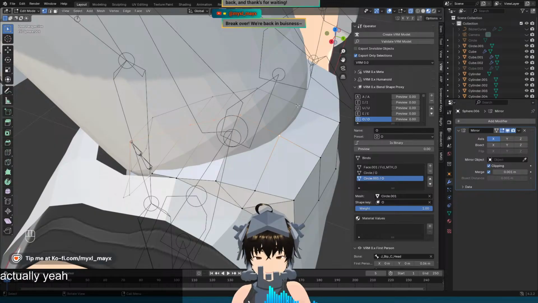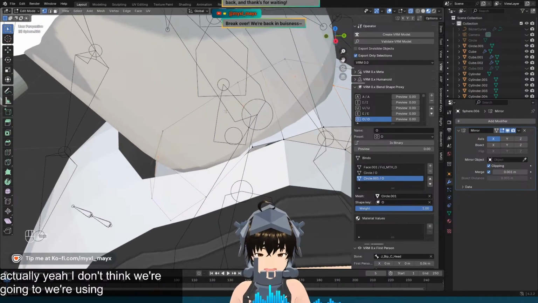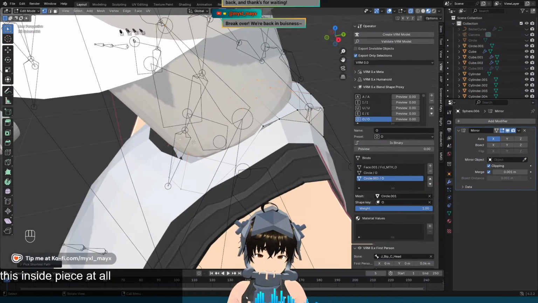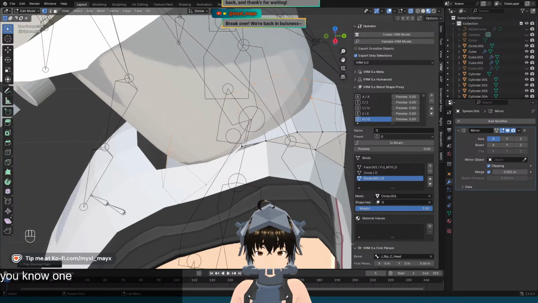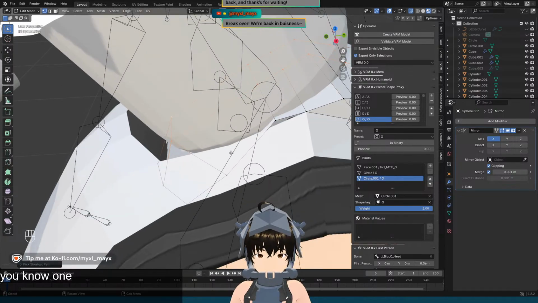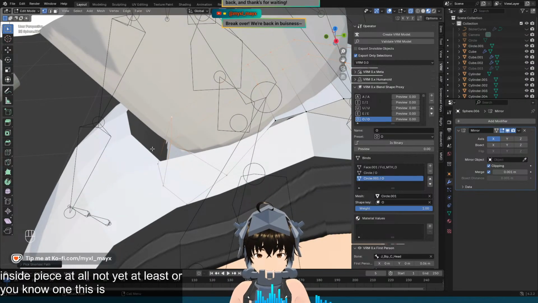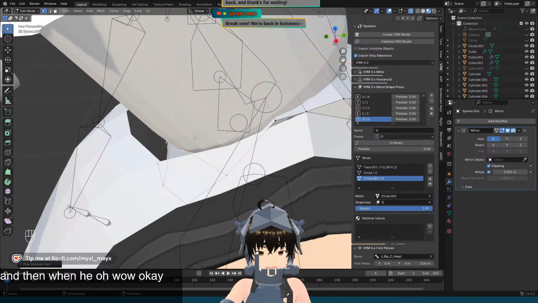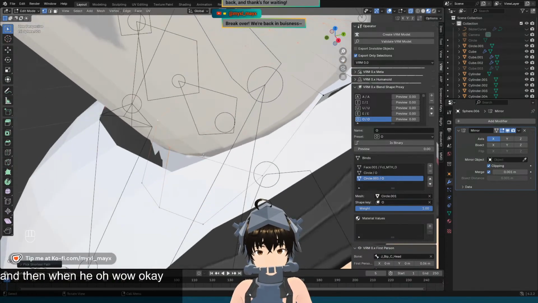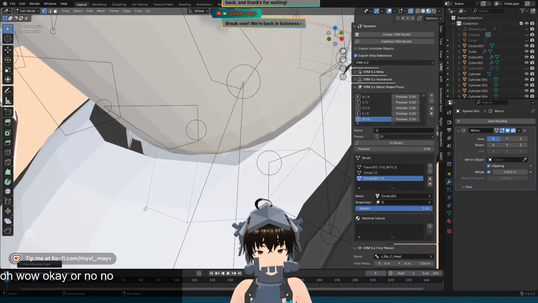Actually, yeah, I don't think we're using this inside piece at all. Not yet, at least. Or you know what? This is what connects here, and then when we... Oh, wow, okay.